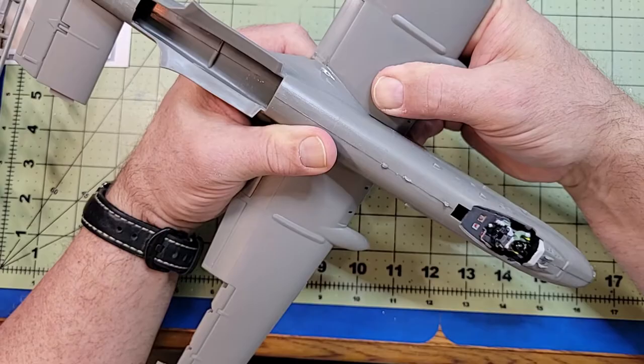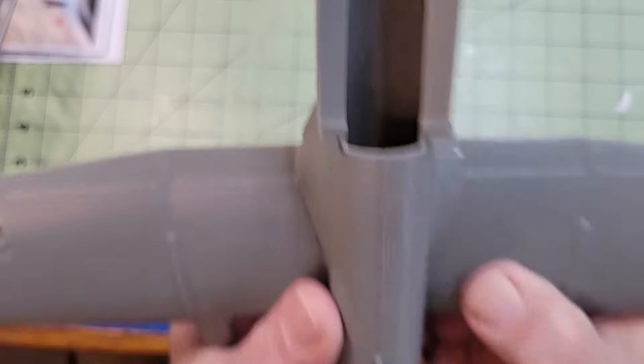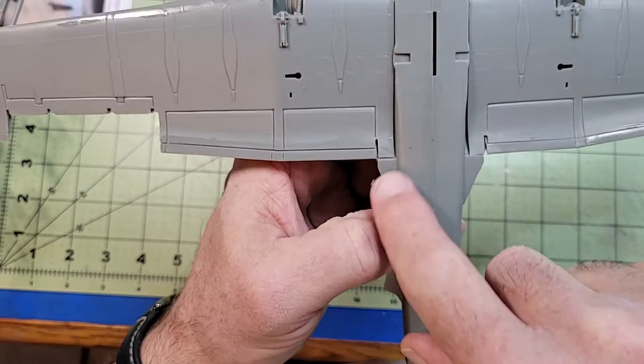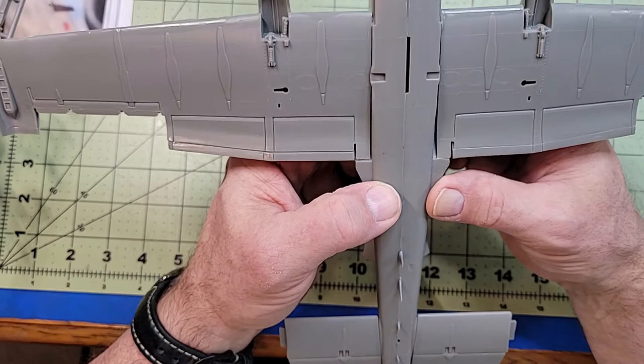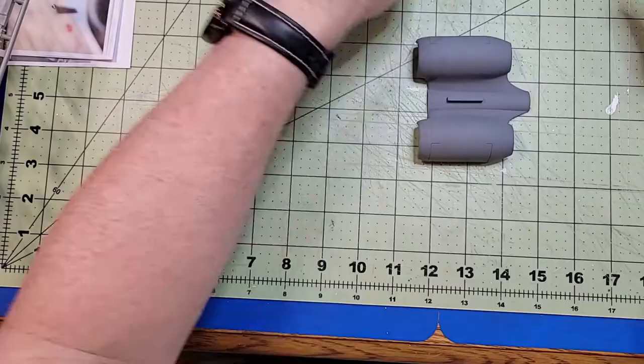Once they were both on, it looked okay from the top. I mean, they were in alignment, but the same could not be said for the underside where the wings met the fuselage. I thought it odd that one of the wings on top looked like it was in alignment, but on the bottom it was definitely not. This has all got me wondering if it's a flaw in the kit or a flaw in my technique. In any case, the wings are on, and overall I'm pretty happy with everything so far.